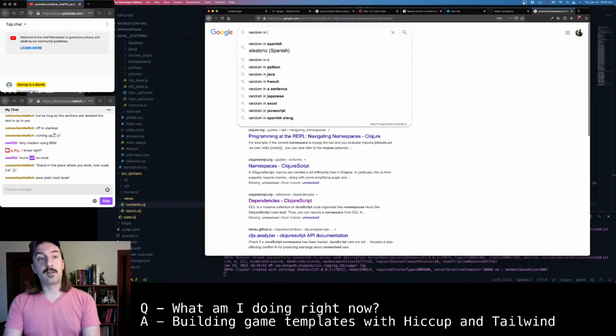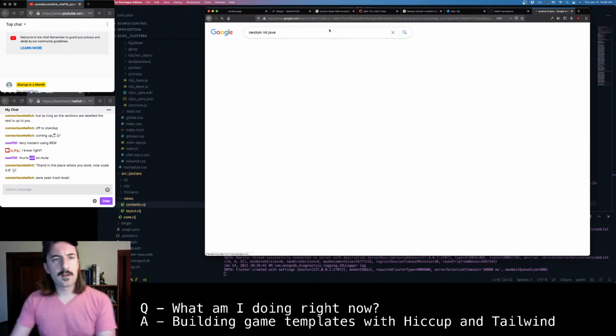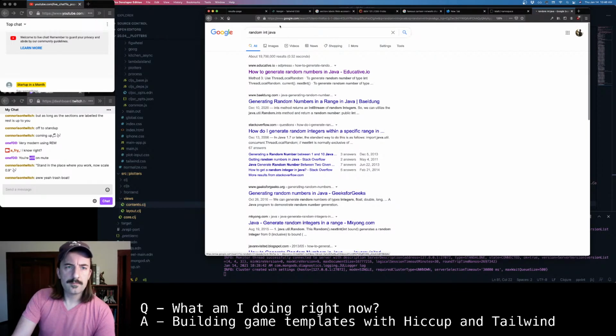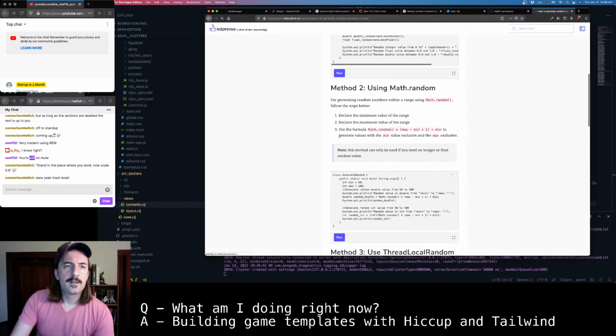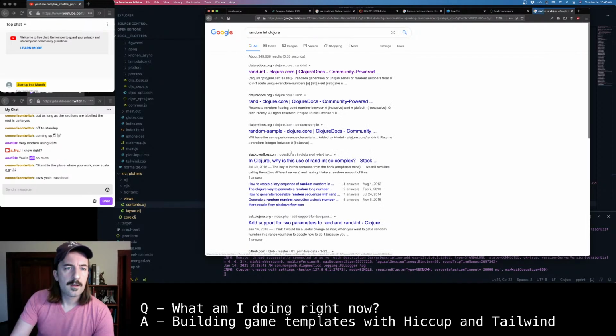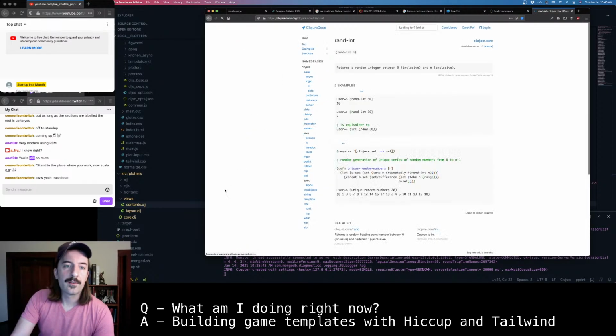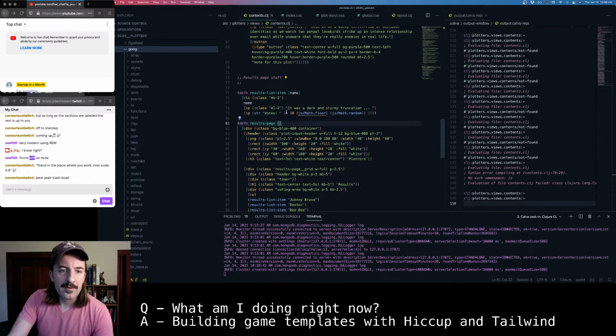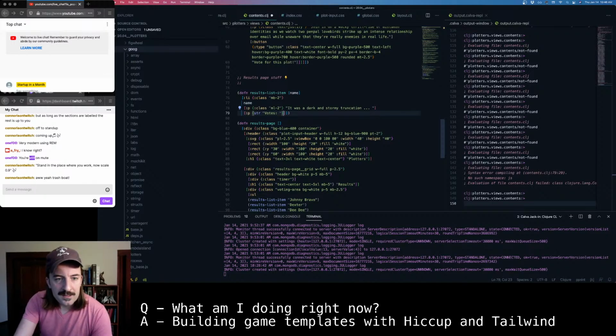Random int. Nope. Rand-int. Yep. Rand-int. Yeah, this will be a much easier method than your typical JS strategy for doing this kind of thing.